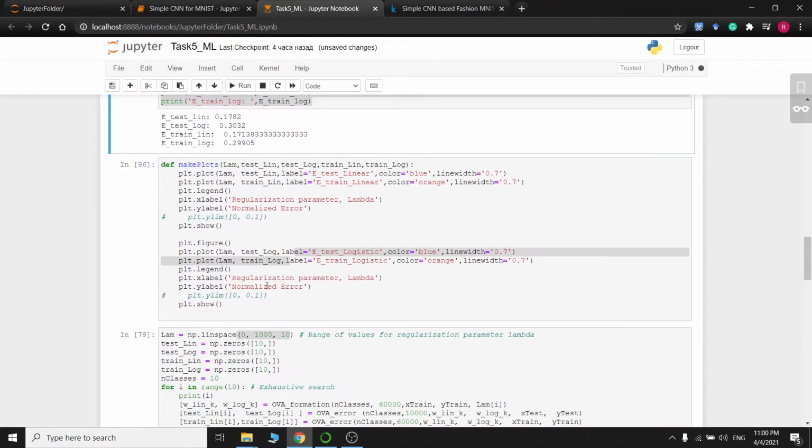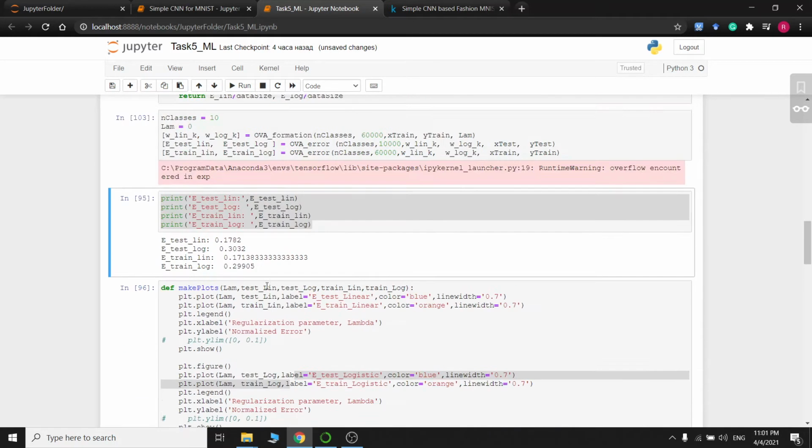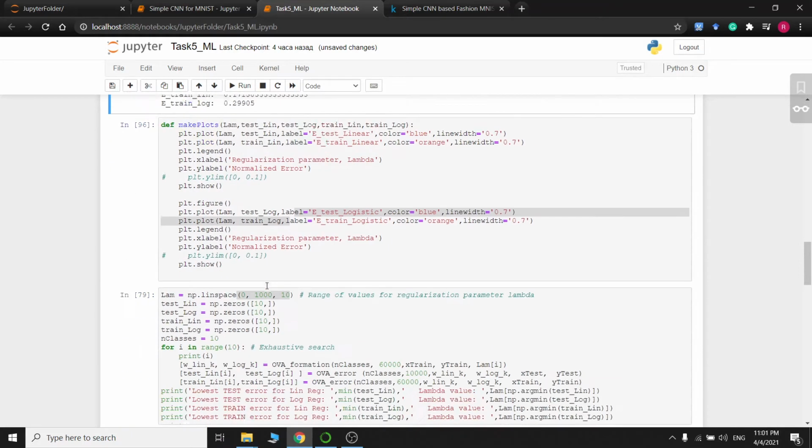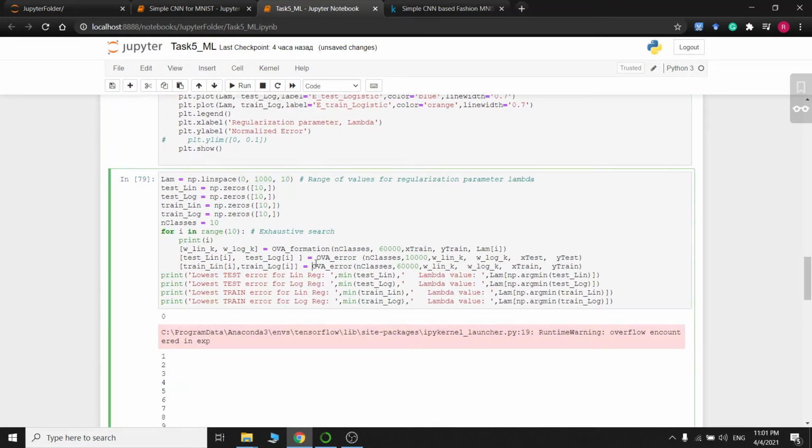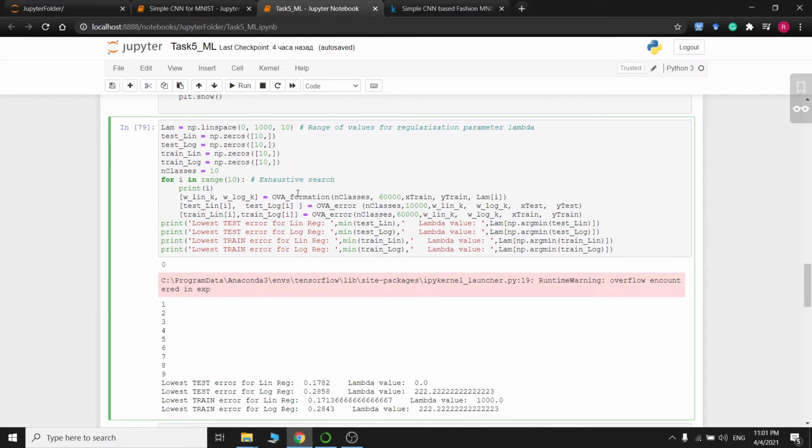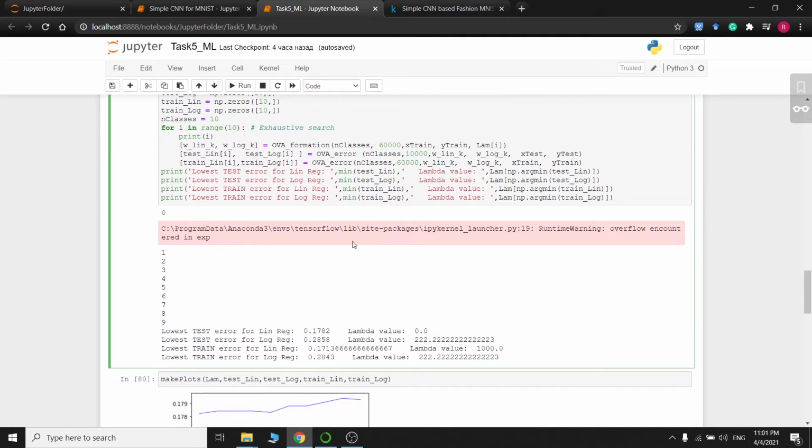And for that, we further wanted to check what happens if we change the regularization parameter lambda. So we varied the value of lambda from 0 to 1000. Using the exhaustive search, we obtained the following values.